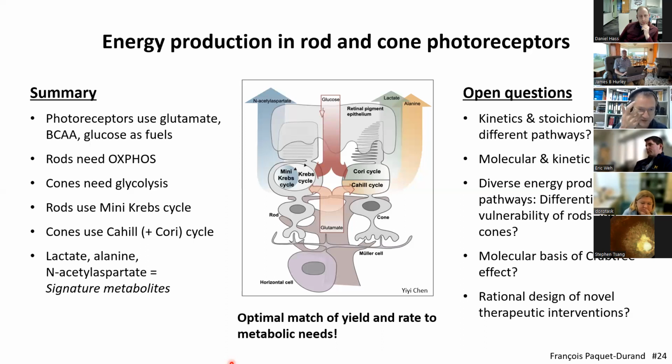So in a matter of milliseconds, the energy consumption goes down when you go into the light, and then it goes up when you go into darkness again. So that must be handled somehow. And how exactly is it handled? I think this is what I'm trying to get at here.